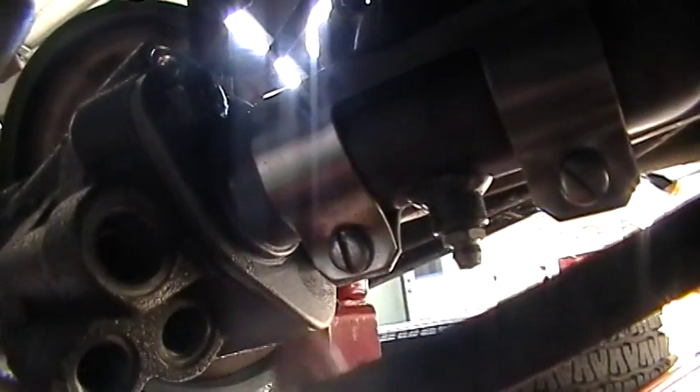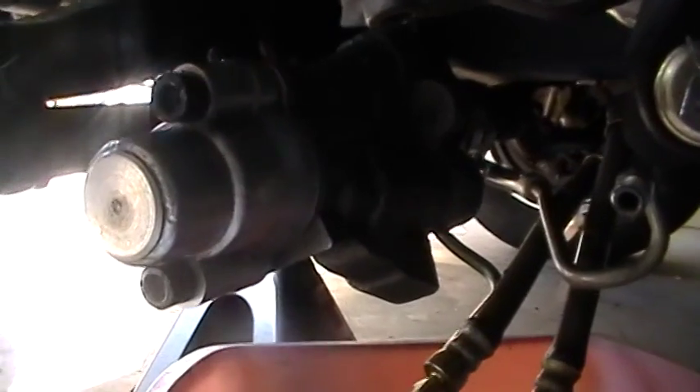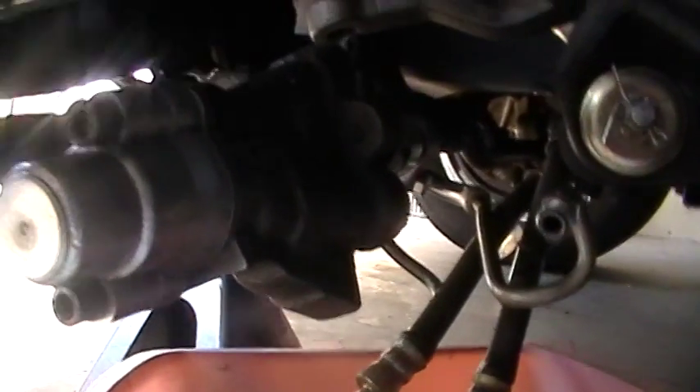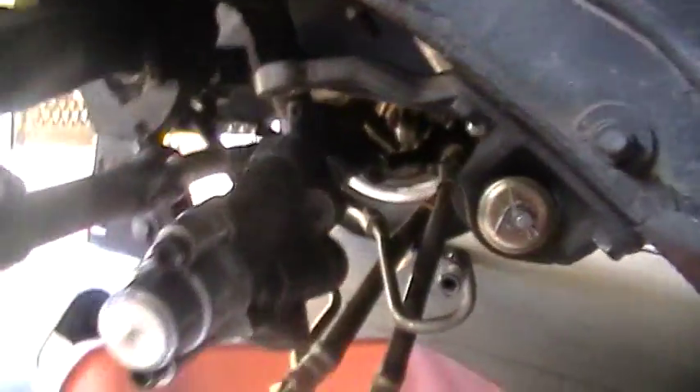I'm going to turn the camera so maybe you can get a better look — it's these two bolts here and here that hold these together. And this is just a cardboard gasket here — two very thin pieces kind of fused together or taped together or glued together. They don't do a good job at all. I had a very easy time taking this apart because I had already done it in order to put these pieces together.